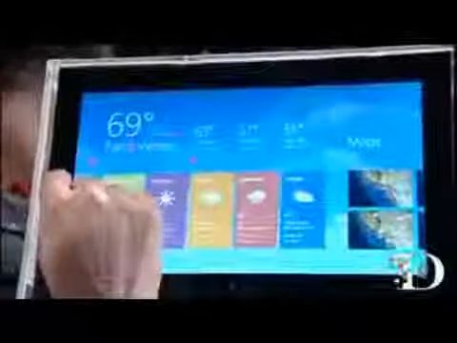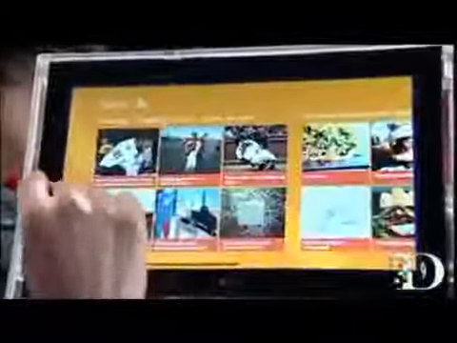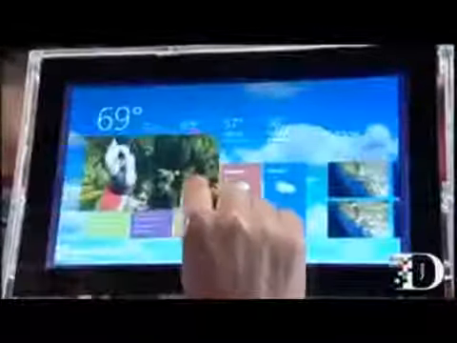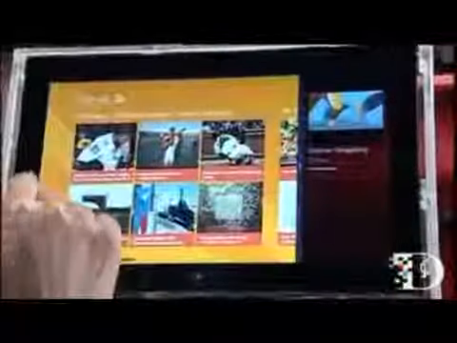So I'm going to go ahead and start some video and start playing that. And now our whole goal was to really make the system fast and fluid. So here I am running different programs. If I want to switch between them, I just swipe out from the left-hand side, switch quickly between them. Whoa. If I want to do two things at once, I can snap to either side. I can continue switching while I watch my movie.